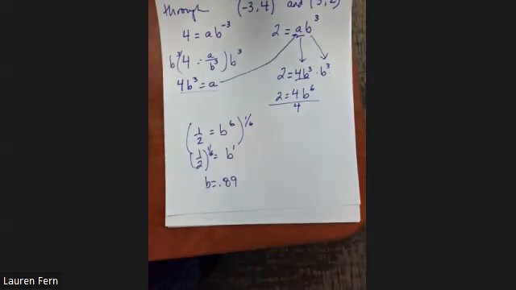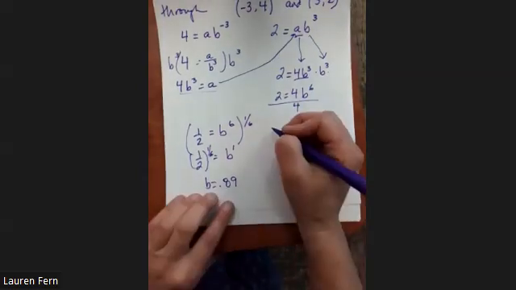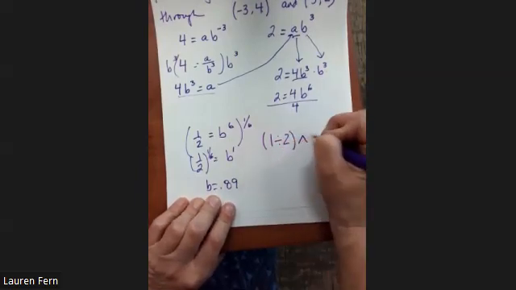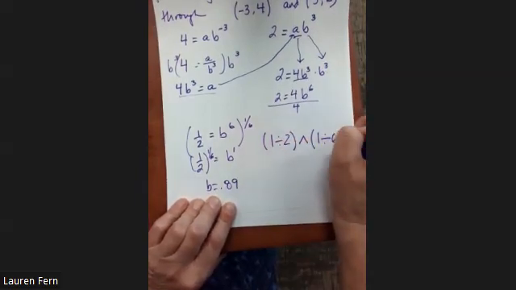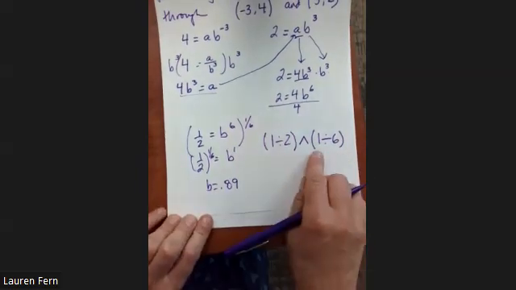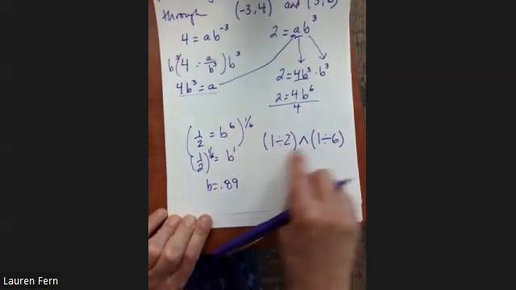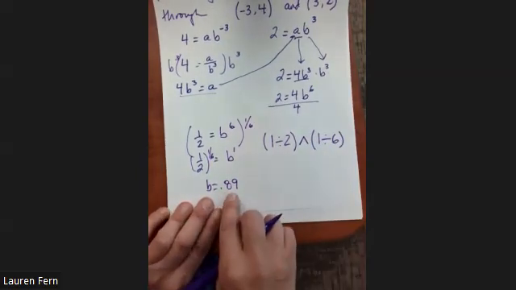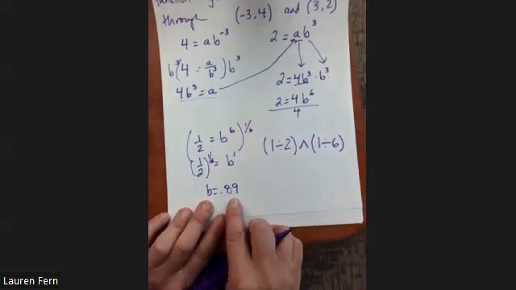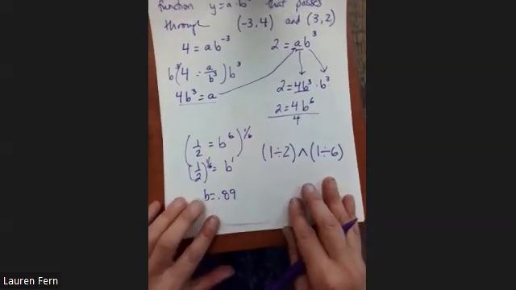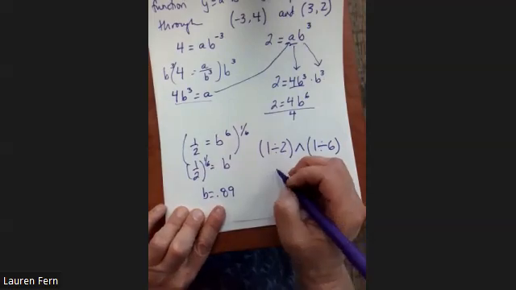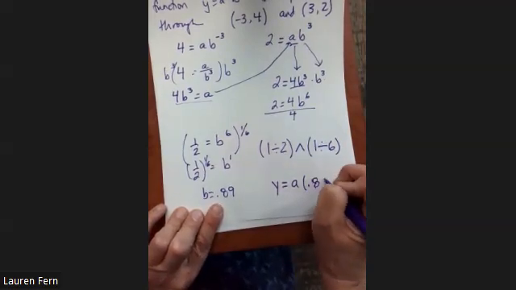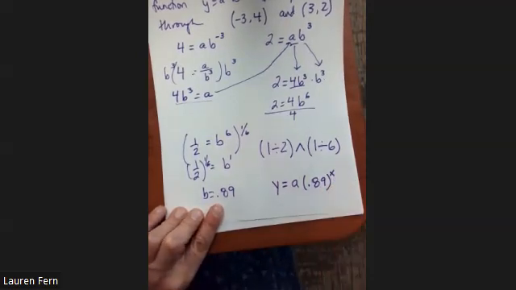Is this growing or decaying? Decaying, good. So essentially what you plug in your calculator is this. That's how you raise it to the power, just in case you didn't know. Hey, we found our value of b. Isn't that awesome? So at this point now, don't I have y is equal to a times 0.89 to the power of x.